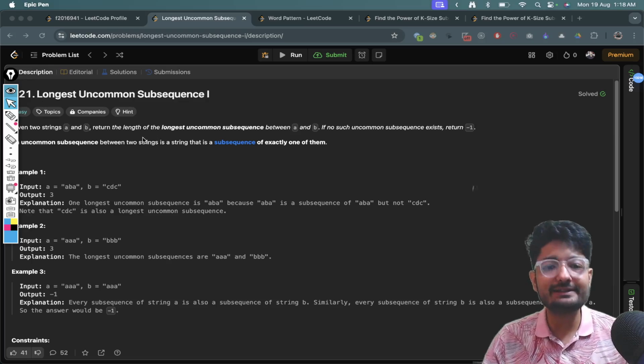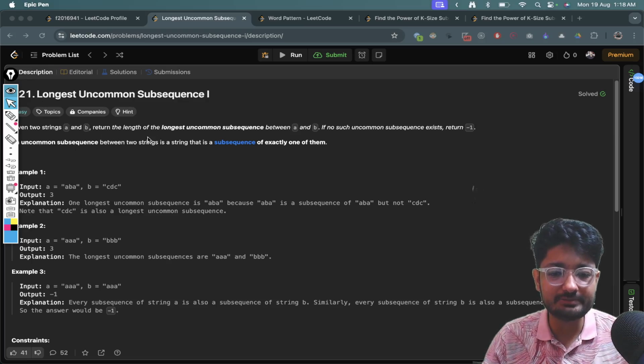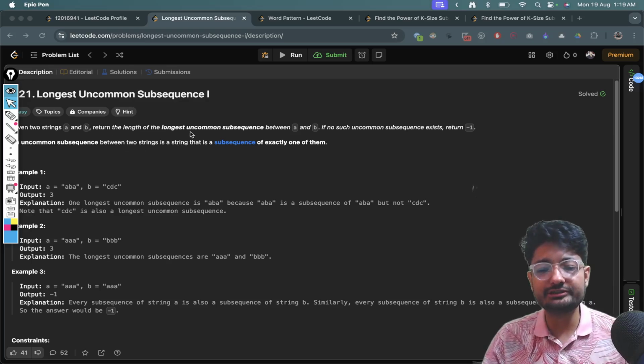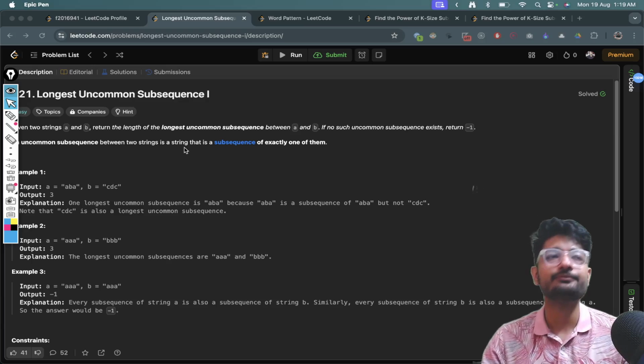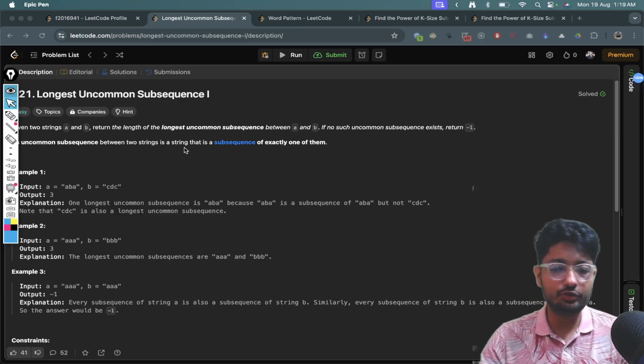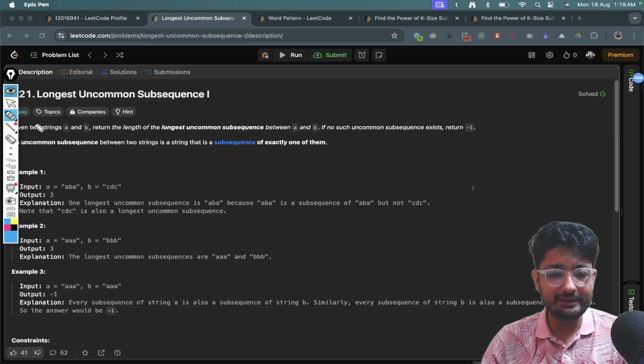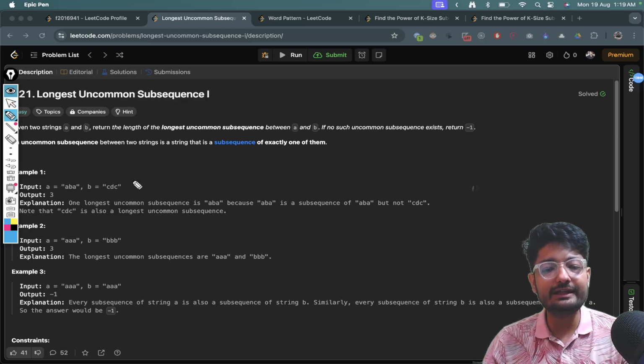So uncommon subsequence means that between the two strings, it should be a string that is a subsequence of exactly one of them. A subsequence, if you know, is a sequence in which you delete some part of it.